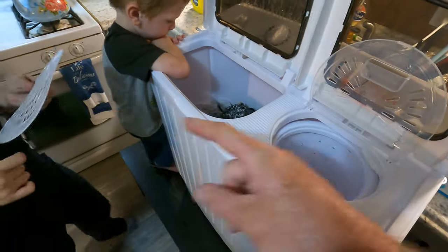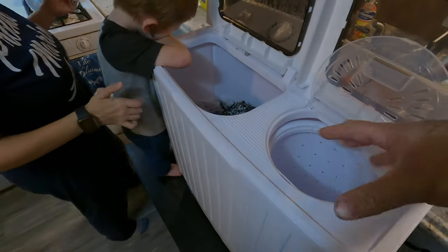Take that out. That actually goes on top of the clothes once you put them in there, to keep it from vibrating so bad.